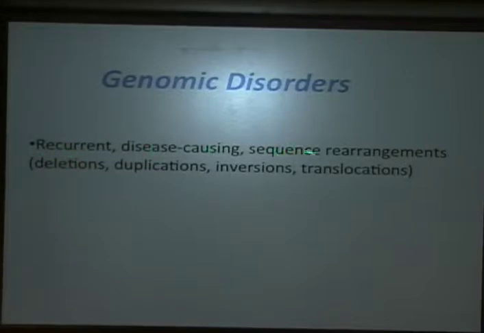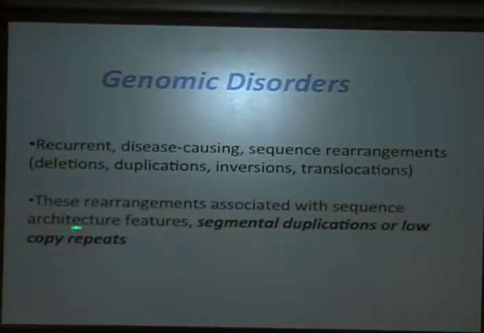Okay. And it turns out it does, and it does at many locations. One of them is on chromosome 10 that I described for this family, and we've now identified about 50 other families that have it. But these kinds of changes, where you get rearrangements around these sequence repeats, have been called genomic disorders. They are recurrent disease-causing sequence rearrangements, that is deletions or duplications, inversions, etc. And these rearrangements are associated with sequence architectural features known as segmental duplications or low copy repeats. Those things that were at the ends, okay?